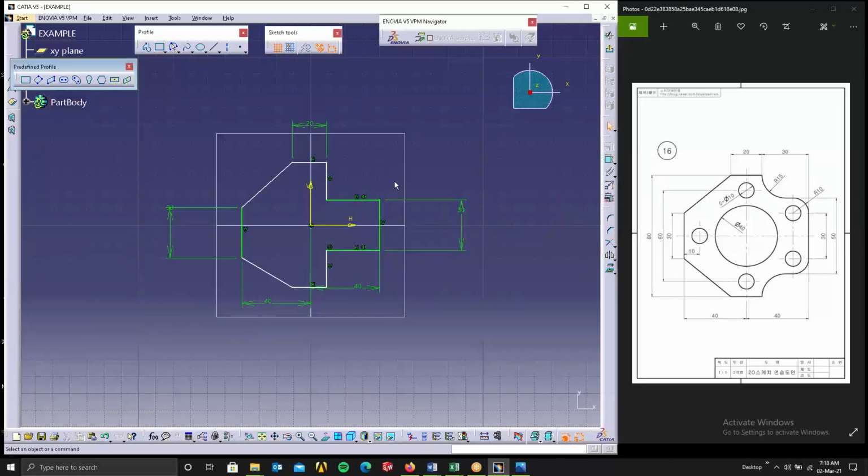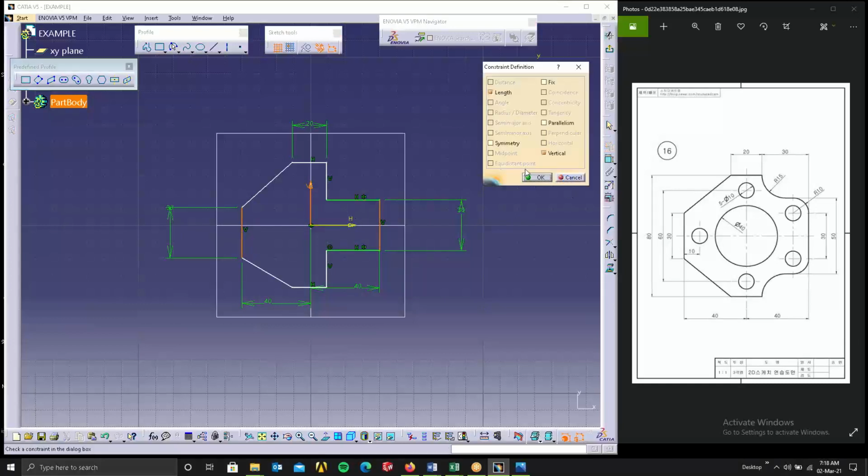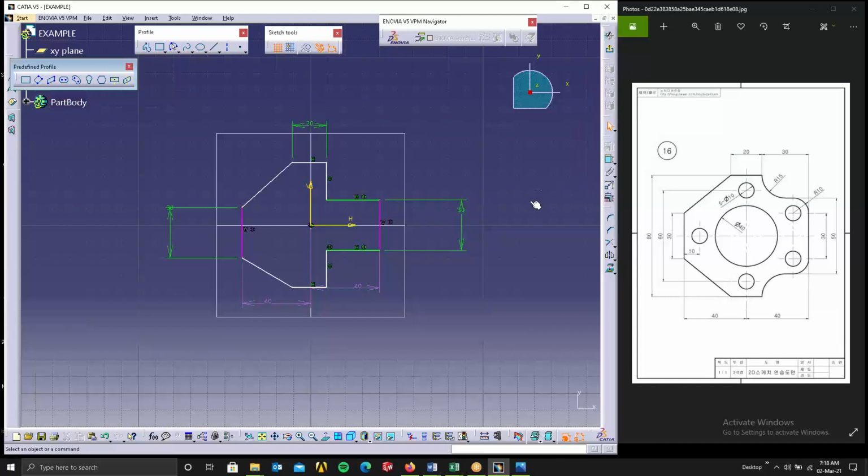Okay, so symmetry I'll show you again. To make it symmetry, you have to select this, hold control, select this and select this. First two sides, then this one that is in center. You have to give symmetry option here. Click OK like this. So you can't give that because we have already given 40 distance. So if you remove that, it's okay. So that's one thing that you should know. It's very important.